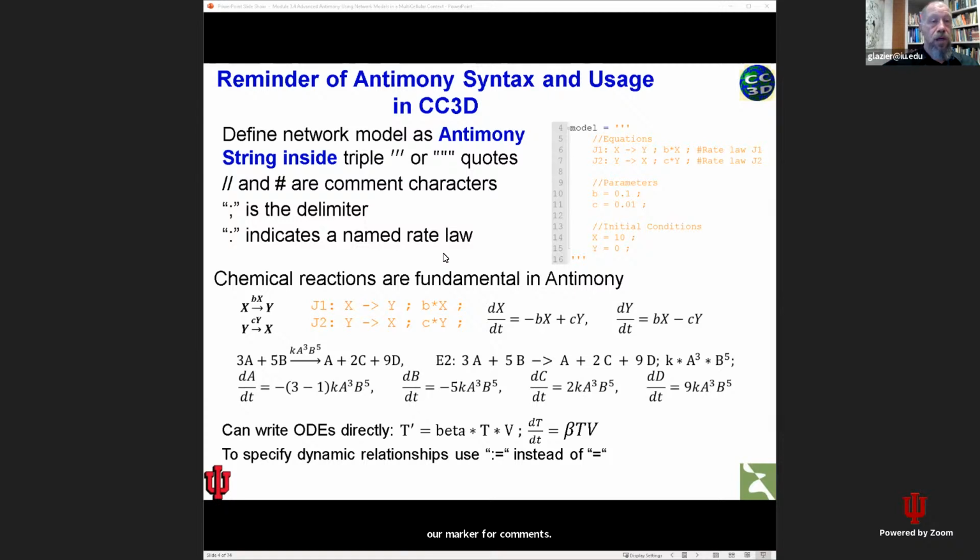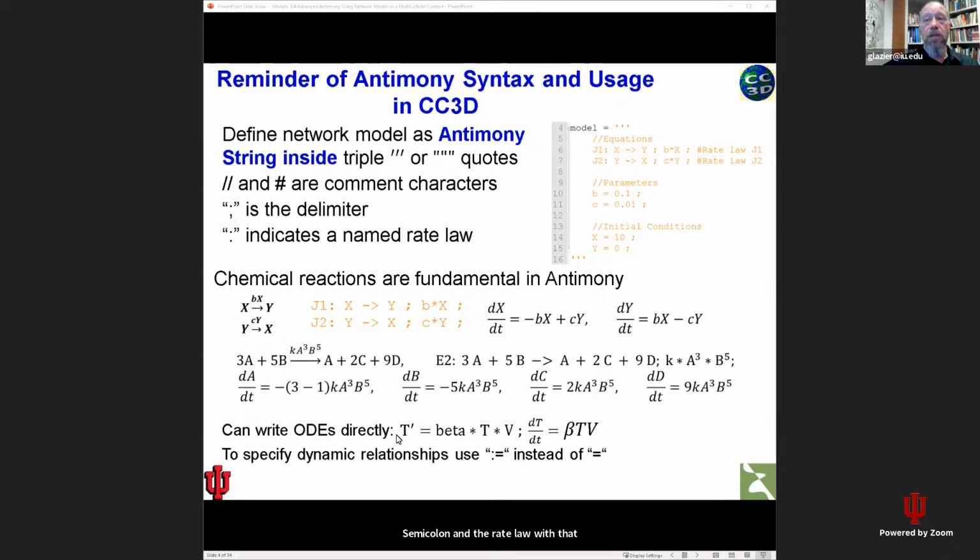Colon indicates a named rate law or a conditional. And we will define our models in the form of reactions, where we have the name of the reaction, J1 colon, and then typically X being transformed into Y, semicolon, and the rate law for that transformation.